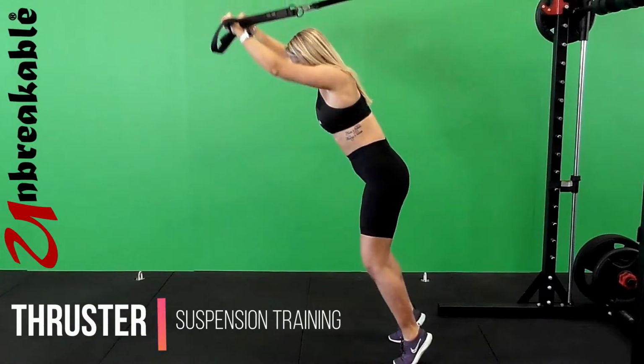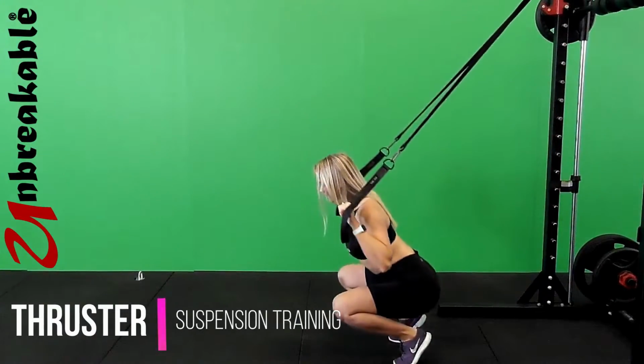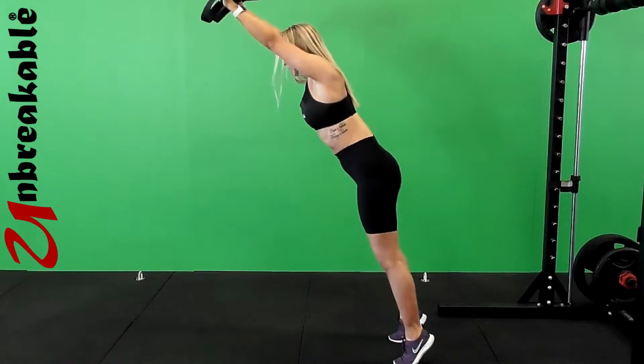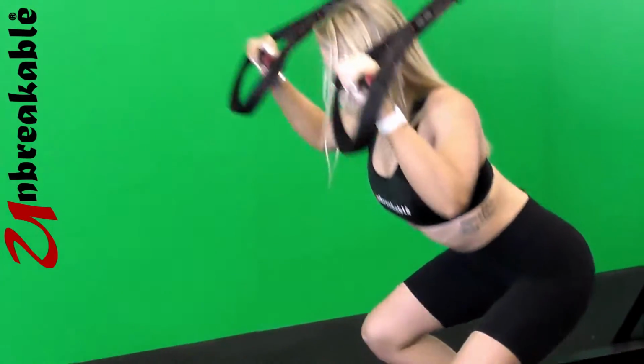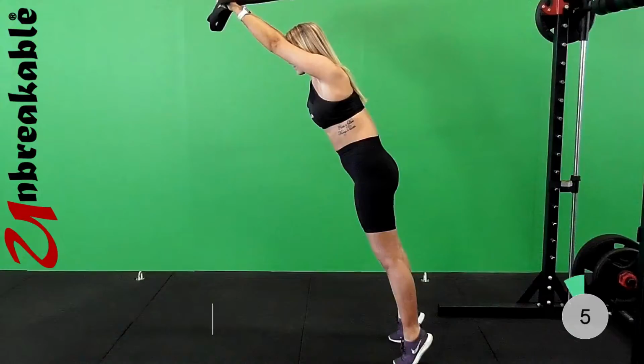Start your thruster suspended forward with your arms soft straight in line with your body. Drop into your ball of foot squat and bring your hands into the low position of a shoulder press at the same time. Then thrust up into your standing position and hit your shoulder press at the same time. Stay on the ball of your feet the whole time and be sure to keep your spine neutral and protected.